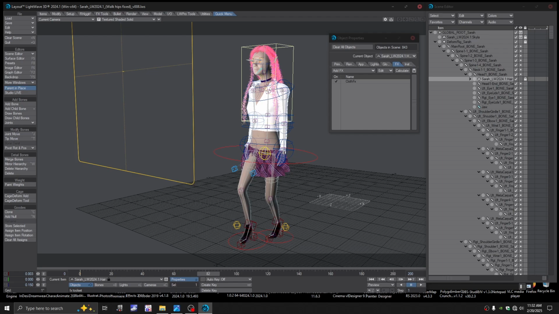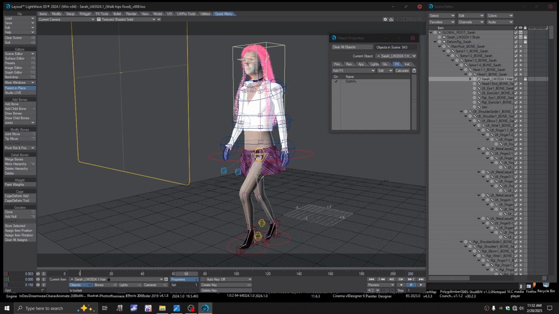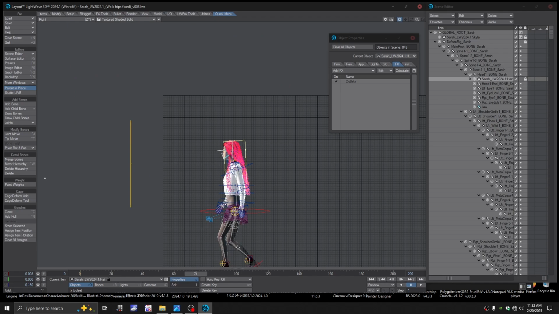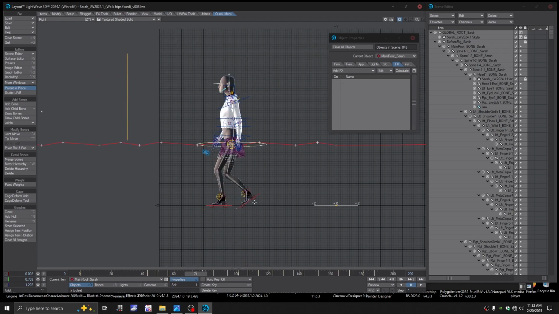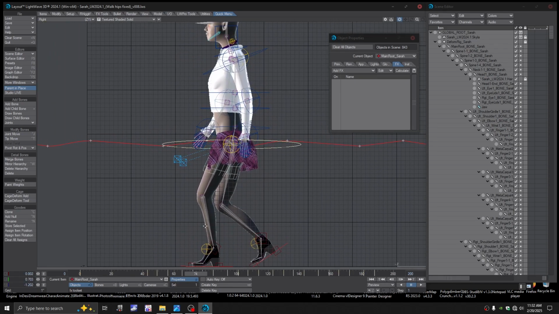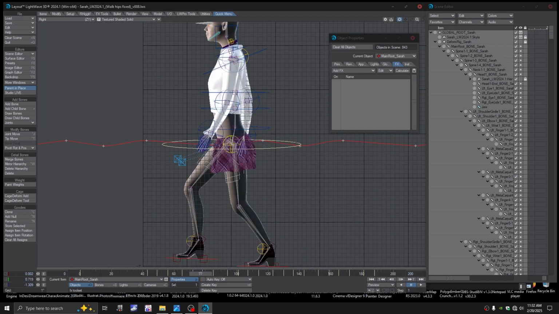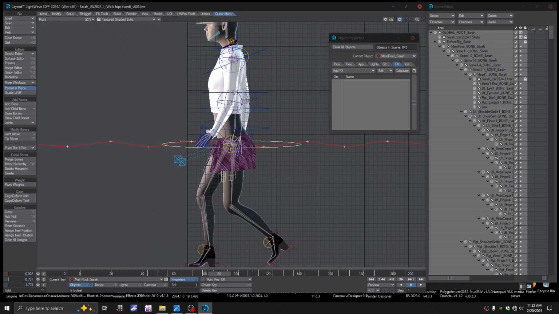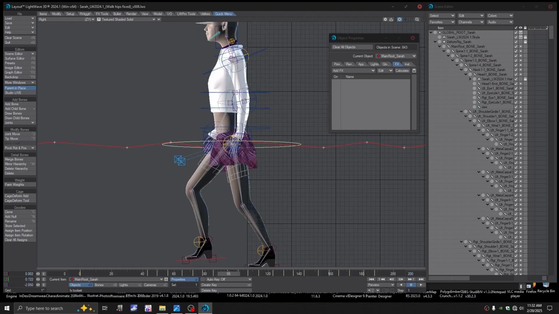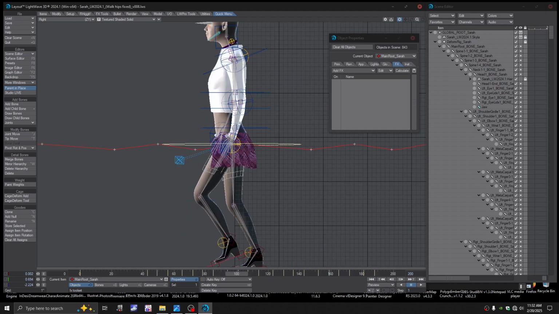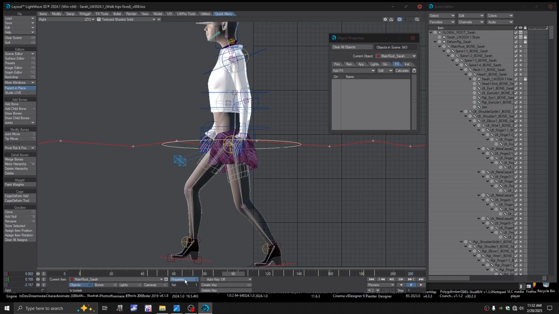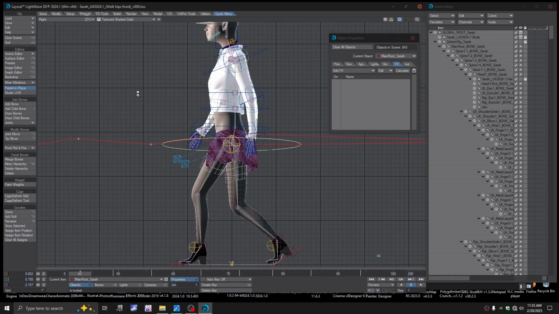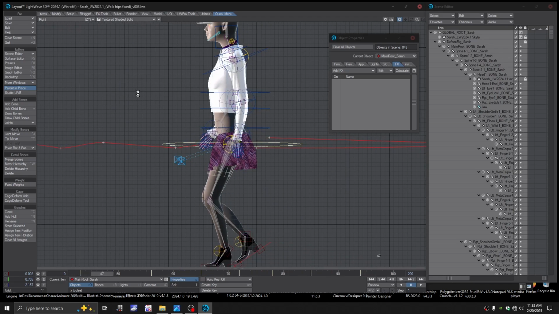Alright, so let me go to the camera view here. And I don't know if you can see, it's going to be very subtle, very slight. The movement of the legs. I just want to make sure it's not going out of control here. It looks like it's doing alright. Let me make a preview real quick. So 43 through, oh no, let's say 100.